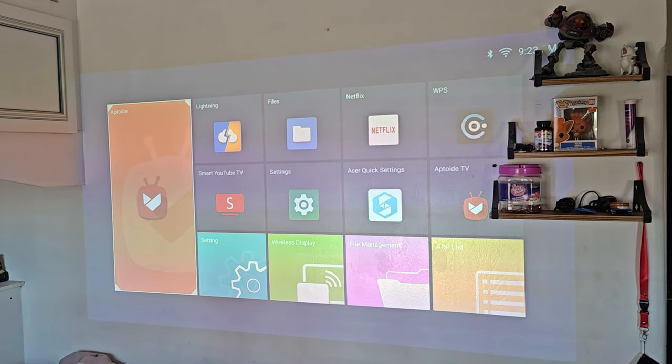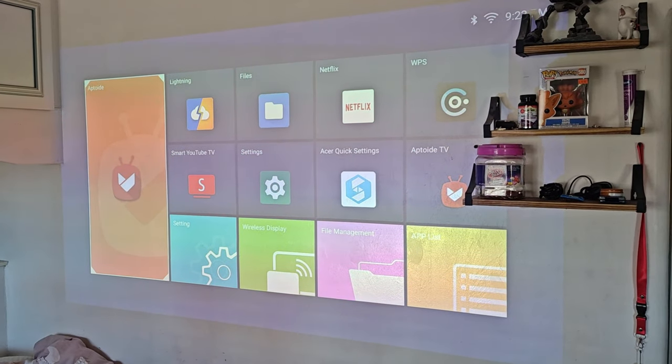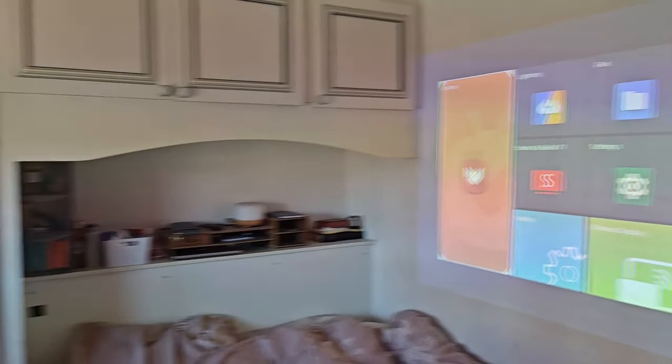These shelves are in the way at the moment. I'm going to have to find a much bigger wall. I'm going to try and find that later. But yeah, it even looks quite decent, even considering that my window blinds are open. So let me close those real quick.